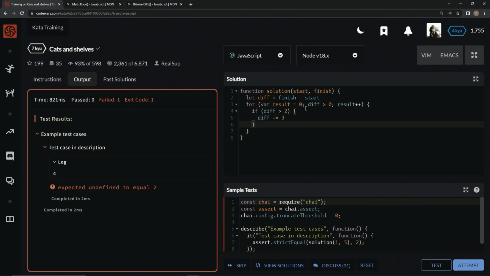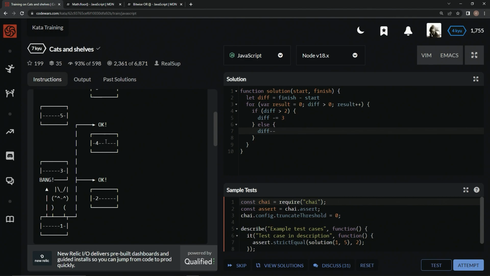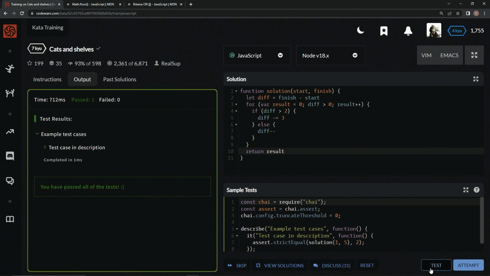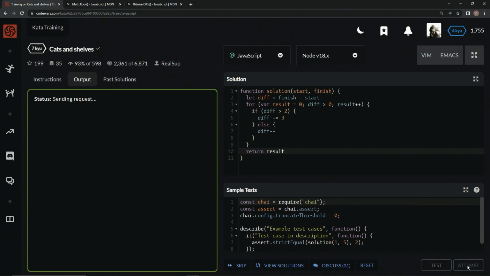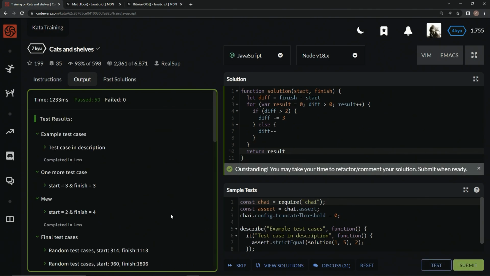And if not, we'll say else diff minus minus. So for each jump, it's going to do minus 3, because we're going to go 1, 2, 3 each time. And once there's either 2 or 1 left, we're just going to jump 1 at a time, and then we'll just return result. Test it out. Looks good, and attempt it. All right, and it works.